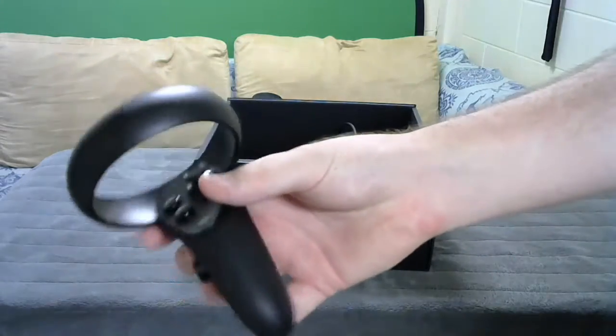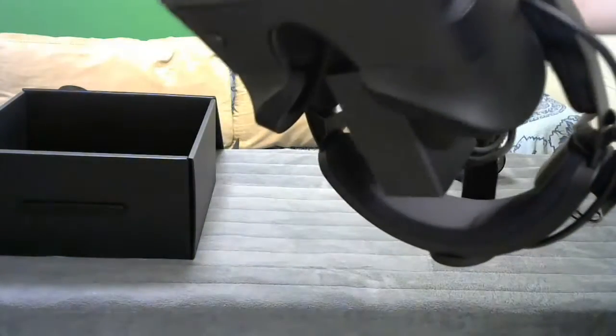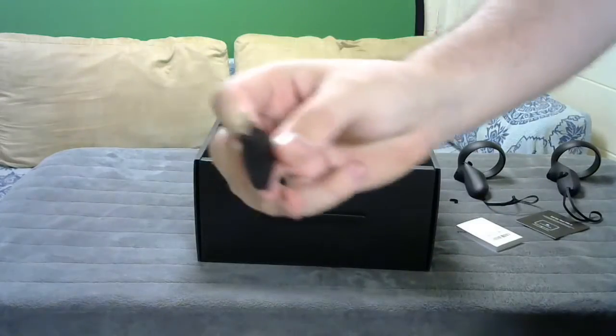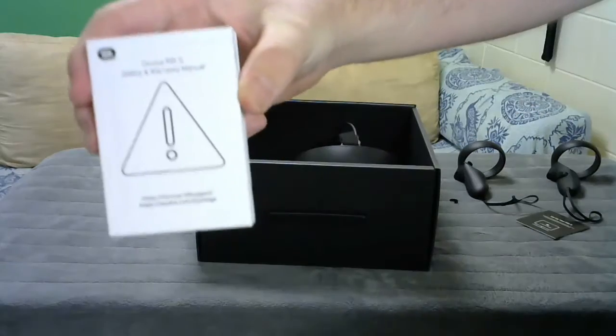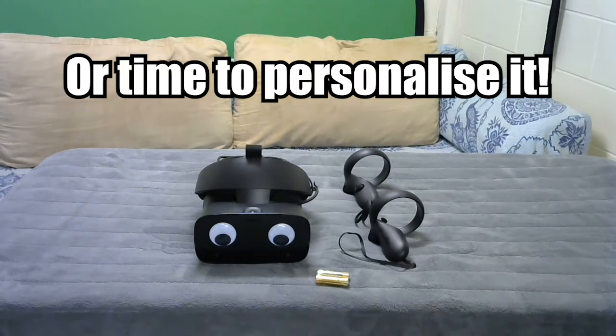Inside the box is your VR headset, 2 controllers, a really long cord, a DisplayPort to mini DisplayPort adapter, some batteries, and an ant-print thick manual. That's it. Put in your batteries, then it's plug and play. Well, at least after you install the app and any updates, but you can do that prematurely. Preemptively. Oh, that sounds like a dick joke.